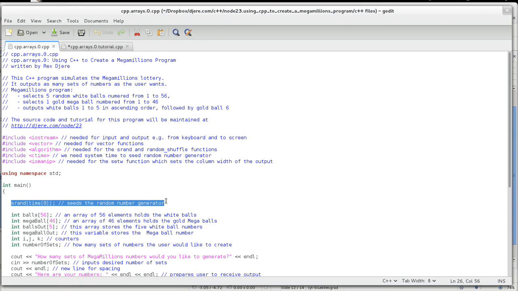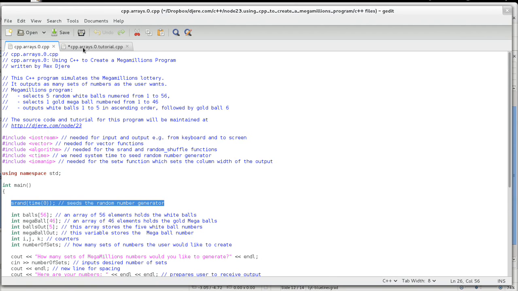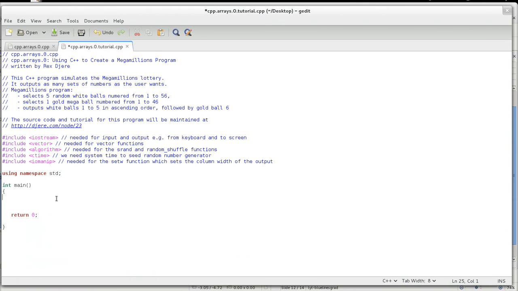So we'll use our srand function to seed our random number generator, which is the rand function. And if you watched my previous lecture, you'll remember that the srand function just takes the time from the function time, and that function time basically returns the time in seconds since January 1st, 1970.